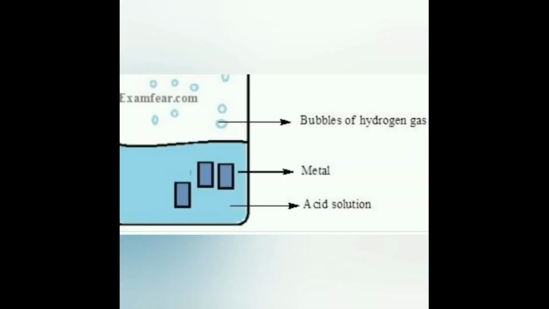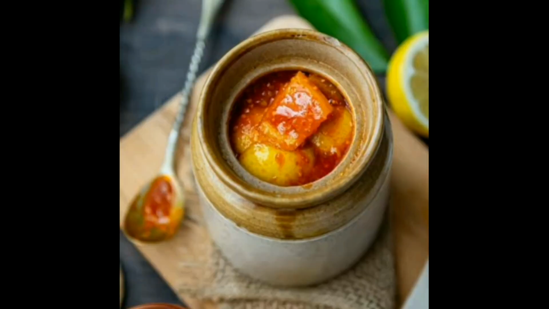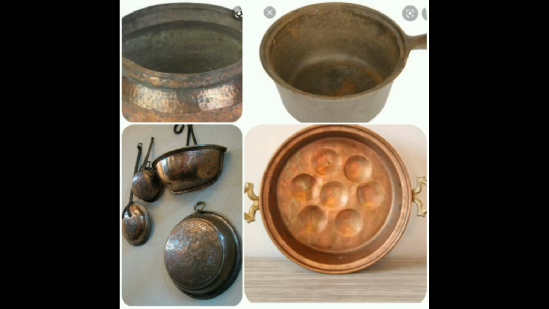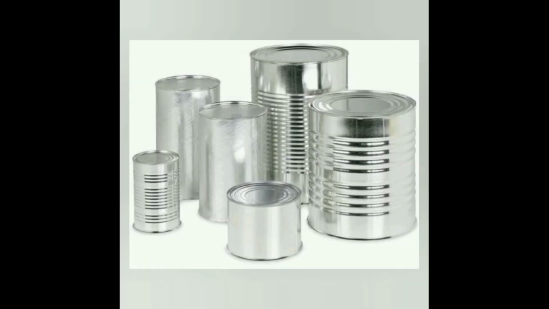Did you ever observe that any container is made of steel or tin but not other metals? Do you know the reason? Let us discuss. Metals like iron and copper are not used for coating because when we store acidic foods like lemon pickle, the copper coated or metal coated vessel reacts with the acid and produces hydrogen gas. As the vessel is closed, a blue color layer can be found inside the vessel after a few days. This makes the food spoil. So to avoid this, the walls of vessels are coated with tin or steel.